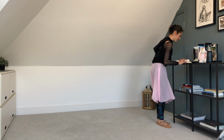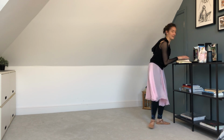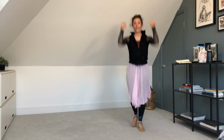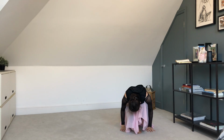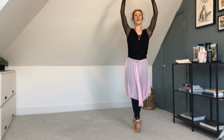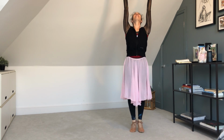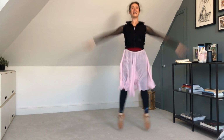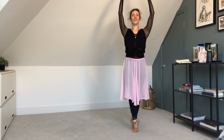Right, let's have a go. And one, two, three, four, crouch, two, three, four, one, two, three, four, crouch, two, three, four, out, in, out, in, out, in, out, in, fifth, hold. And reach, two, three, four, down, two, three, four, up, two, three, four, down, two, three, four, out, in, out, in, out, in, out, in, fifth, up, good, hold.